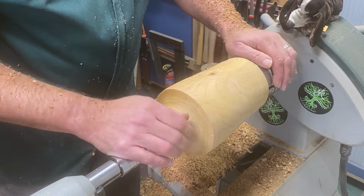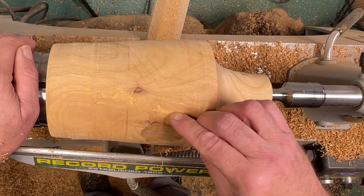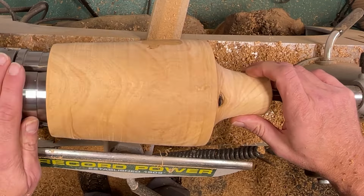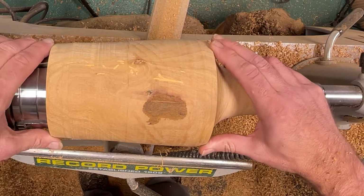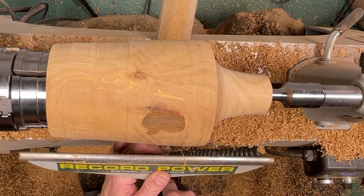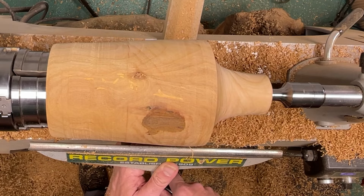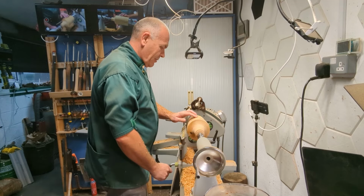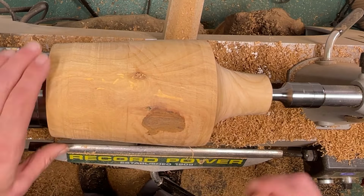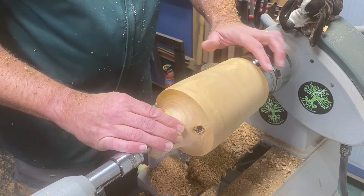Okay, that's the very rough, oh, cracky. Okay, more worm damage. I'm going to try and get below that if possible. Okay, but that's the basic shape. Very roughed in at the moment. I think I'm going to have to thin this hole down a little bit, just see if I can get below this worm damage. I really didn't want that.